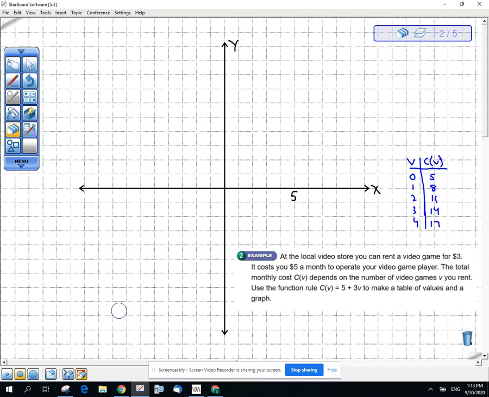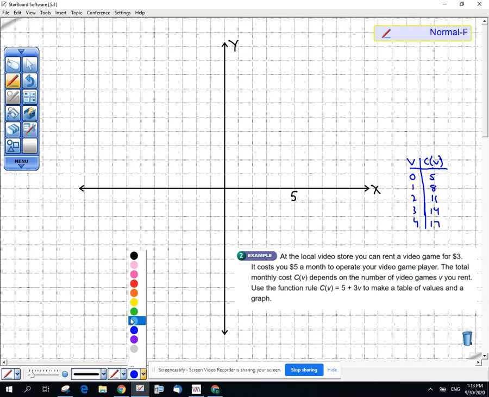Now, with that in mind, maybe it'd be smarter to go by, I don't know, 2s or 4s or something. I'll go by 2s. 2, 4, 6, 8, 10, just to show a little bit more of the graph of this, right? We can still go by 1s this way because we went by 1s in our column here. And to graph those points, 0, 5 would be here, 1, 8 here, 2, 11, 3, 14, 4, 17, and then you know what, 5 would give you 20.